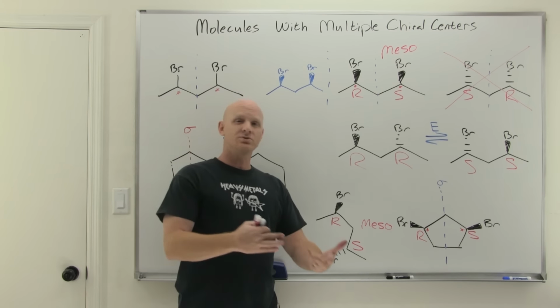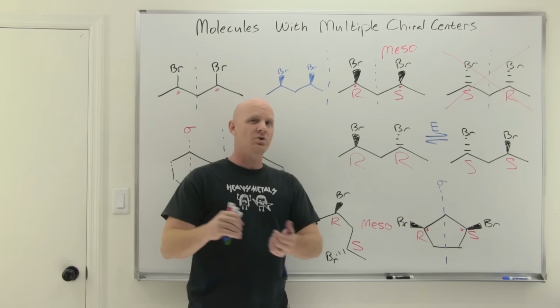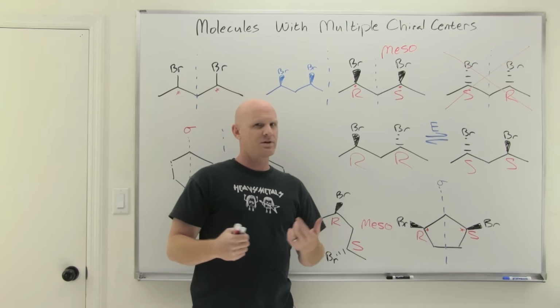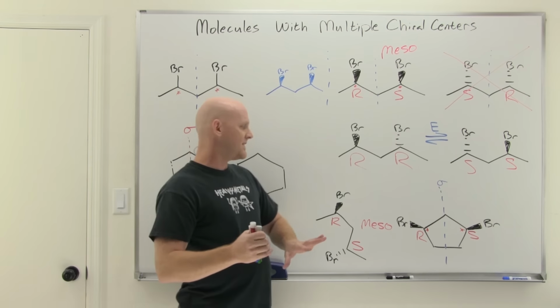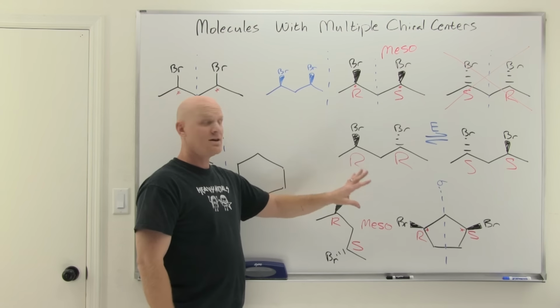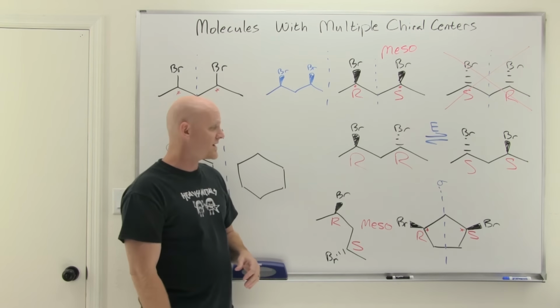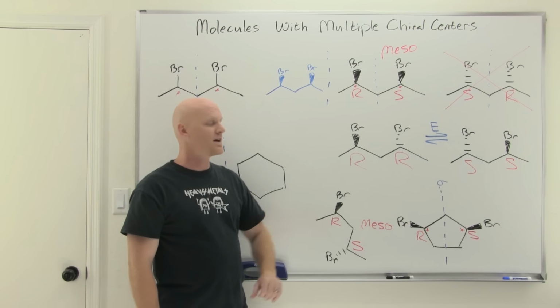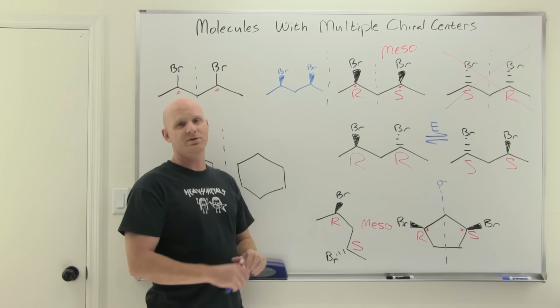Now, if you've got more than 2 chiral centers, and this is not something you will come across, you can't just say one's R and one's S because you've got more than 2. But again, that's not likely something you'll encounter. You're going to see meso compounds most often, and maybe even all the time, for what you see in an undergraduate organic chemistry class, in this kind of setting where you have exactly 2 chiral centers.